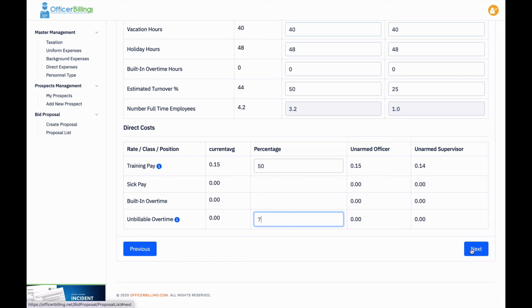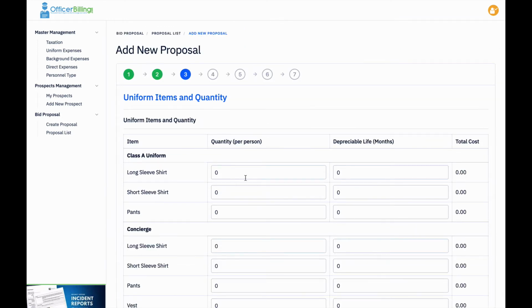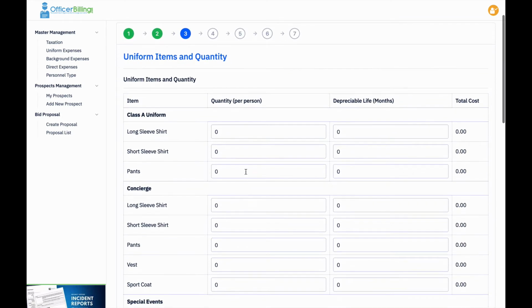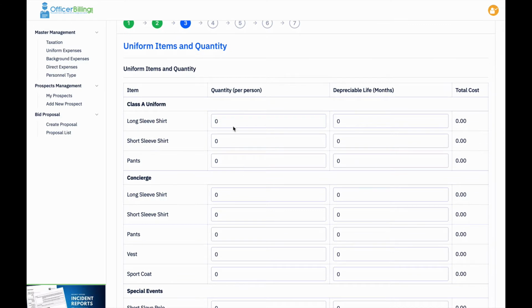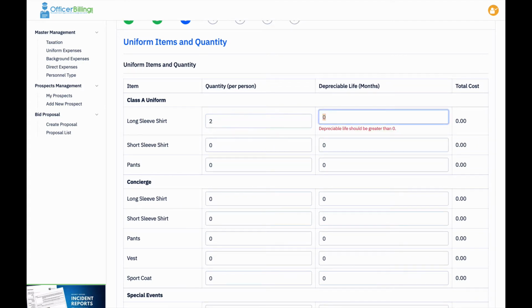Next, here we go to uniforms. So let's say we're going to use our Class A uniforms, and we're going to supply each officer with 2 long sleeve shirts, and we think we'll have to replace those every year.